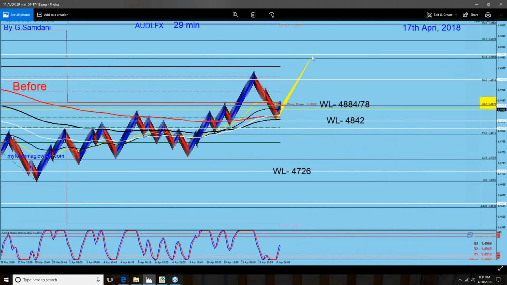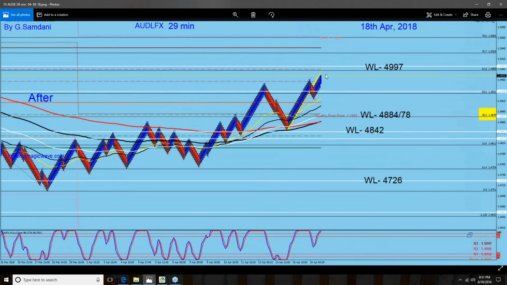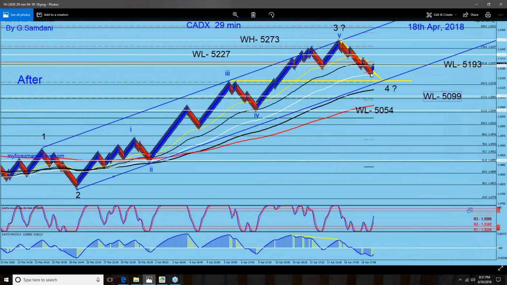But then it got to this point. Let me show you the CAD. The CAD index was supposed to drop, so CAD will be getting weaker and Aussie will be getting strong, then Aussie CAD will go up. But once they finish their respective move, it went up all the way here. After that it's supposed to drop because there was a big level here, 48, 84, and it started dropping. And CAD, after getting to this area, started to go up. So then Aussie CAD was supposed to reverse, and that's why I had that trade.